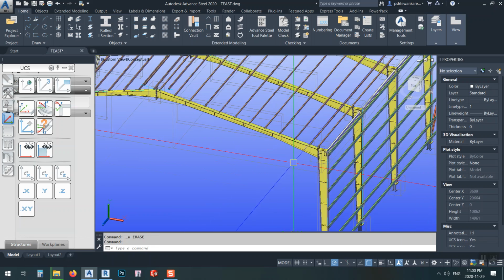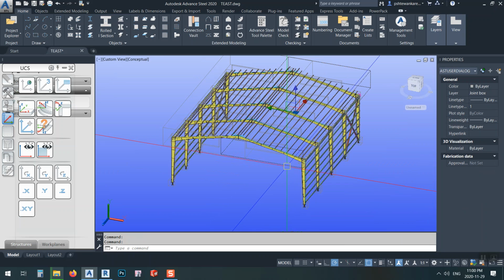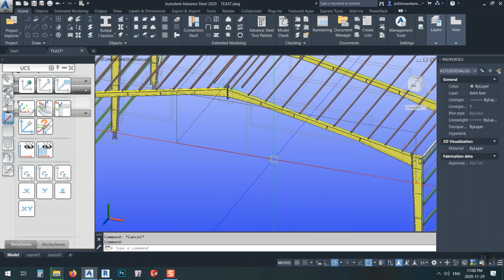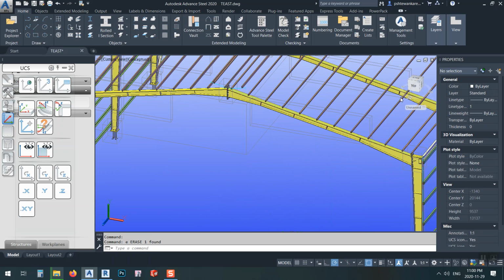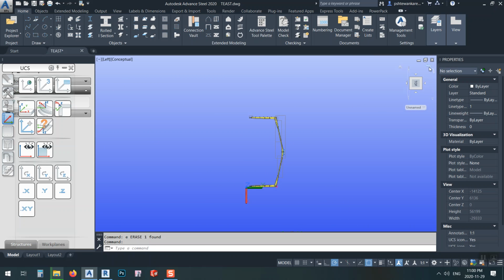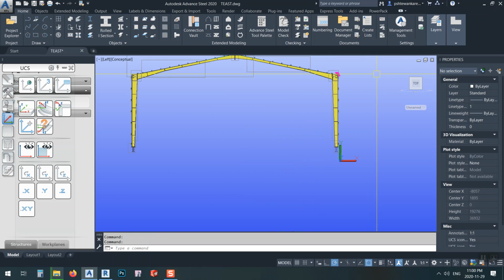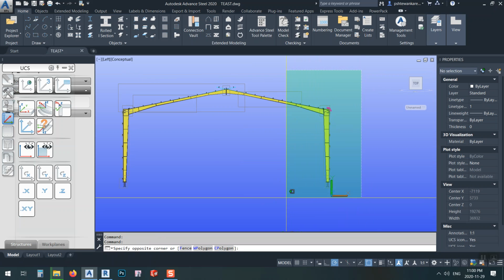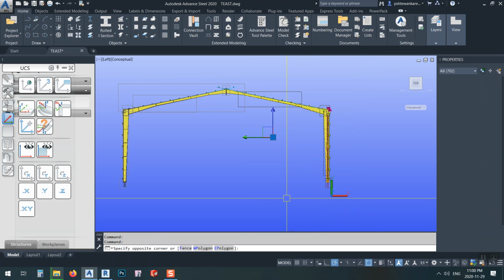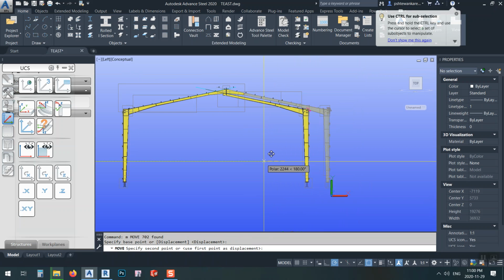Here we have the joint box for this point, and yes, I think this is the joint box for the appearance. So just like this, let me move it. What I can say now is move this one by 2000 millimeters.